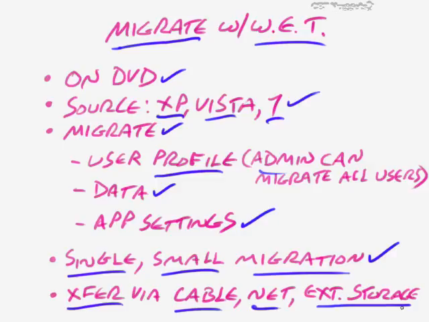Or if I had more than one computer, such as a desktop computer and a laptop, I could take the files that have been exported through the migration and migrate them to a new Windows 7 laptop and a new Windows 7 desktop. Also, it's not really said there, and I don't think it's said in the Windows Easy Transfer Wizard settings either, but if I had a network drive, I would choose the external storage option in the wizard. Okay, I'm going to show you how to do this as well.